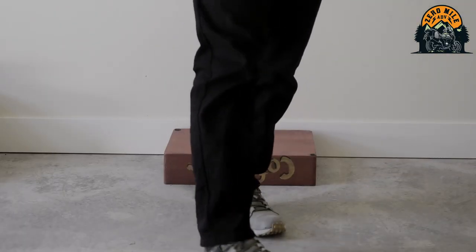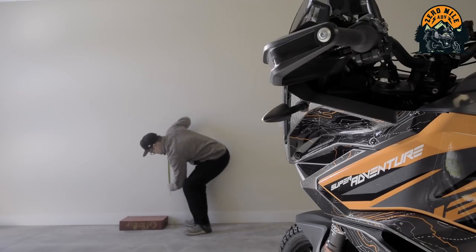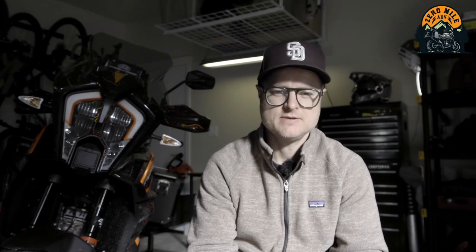If you're anything like me, you're five foot nine on a good day — maybe five foot nine and a half once you put on your riding boots — and you have this fear because you're a brand new rider: how are you going to control such a big bike? There are a whole host of questions that come along with that, until you actually start riding. Really, there are only a few key areas we need to think about as shorter riders, because once the bike starts moving it doesn't matter how tall or big you are.